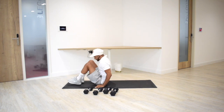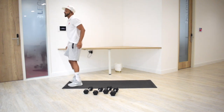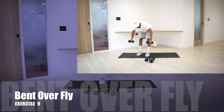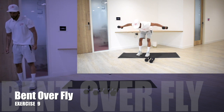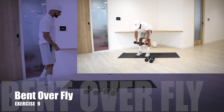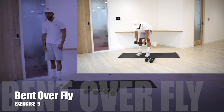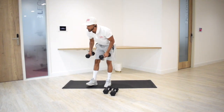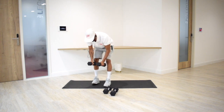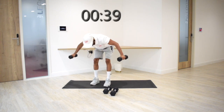3, 2, 1. So next exercise, bent over fly. So what I want you to do, a little bit like when you've done your bent over rows, do the same thing, but open and close your arms, okay? So just open and close, nice and wide. Avoid swinging, nice slow contractions. In 3, 2, 1, go. Squeeze at the end.